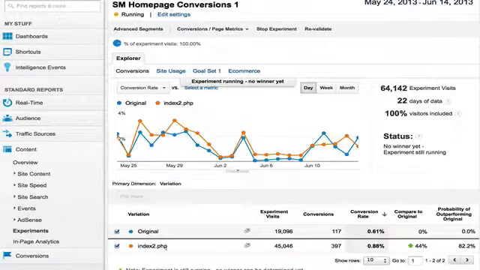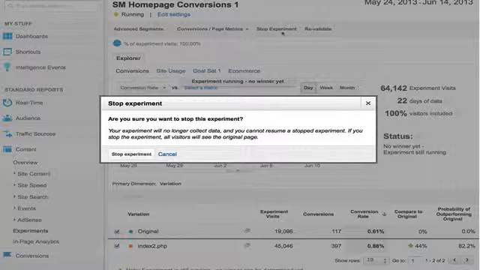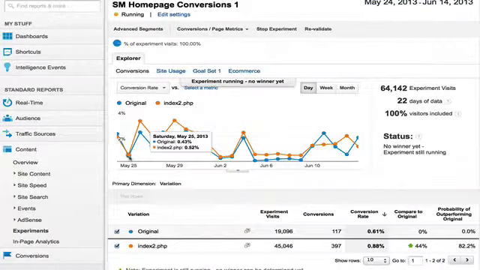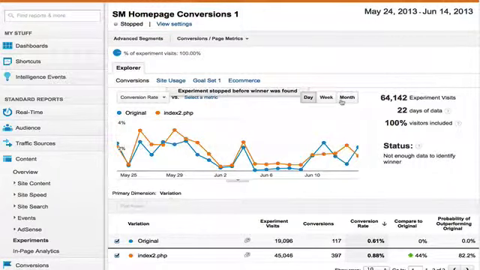Now what's exciting is I have prepared another split test that we're going to start running. The reason I'm doing this is that we can show you how you can set up your own inside Google Analytics. So I'm going to stop this experiment now. I'm happy with those results. But now it's going to start sending all the visitors back to the regular page, and we don't want that at the moment. So we're going to have a look at our next split test.